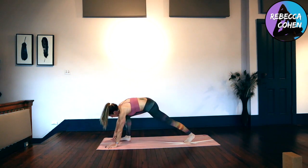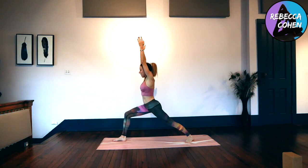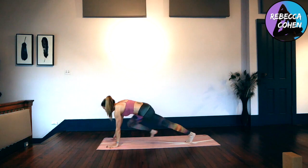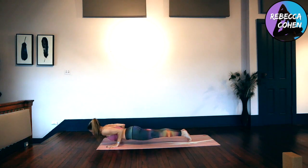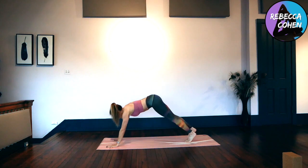Warrior one on the right, step the right foot forward, left heel down, torso and arms sweep up. Exhale, hands to the floor, step back, lower down. Inhale, cobra or up dog. Exhale, down dog.